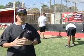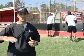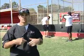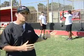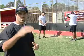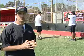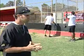This is just a safe thing we like to do, is we like to do external rotation for the decelerator muscles, just to kind of build them up and in fact help out the recovery period for tomorrow in case they want to throw again tomorrow. So right now all you're seeing them do is just some nice external rotation, and again this is just to help with recovery period, generally speaking, for their health.